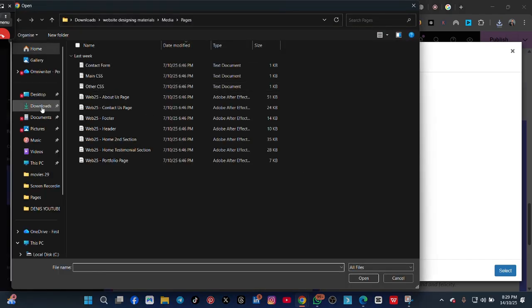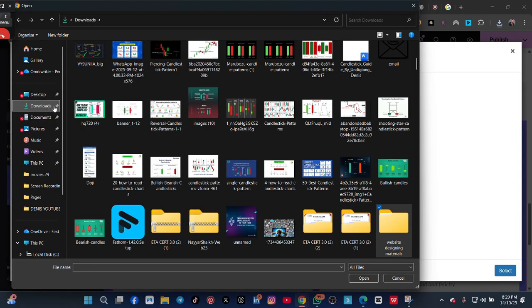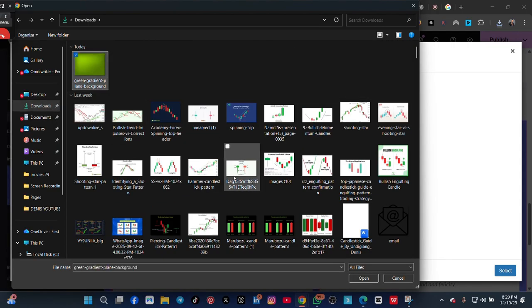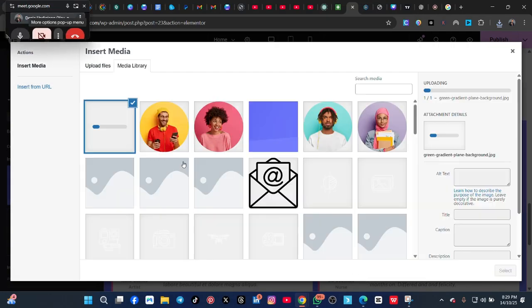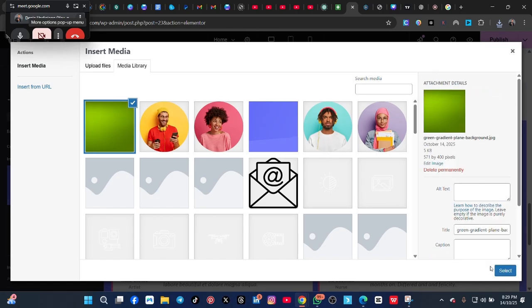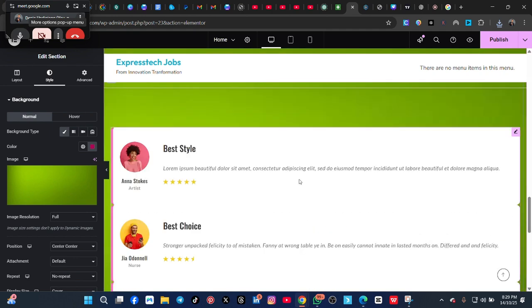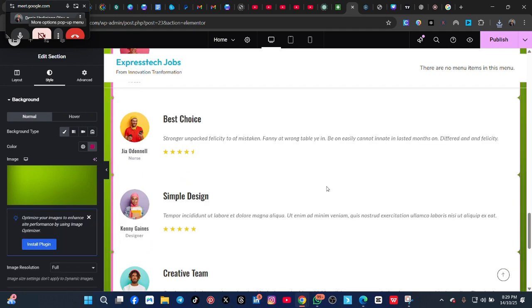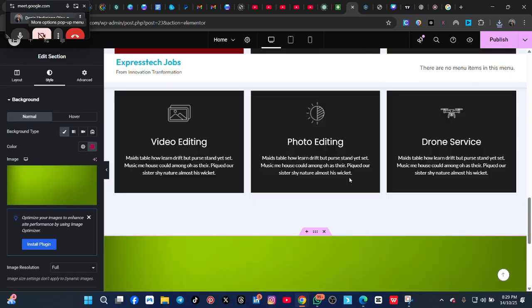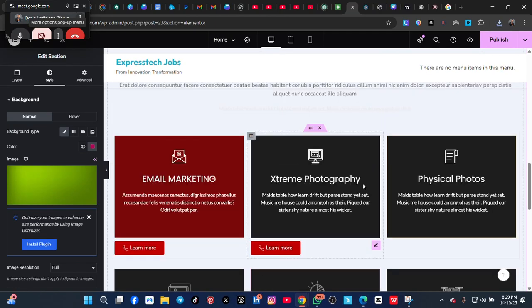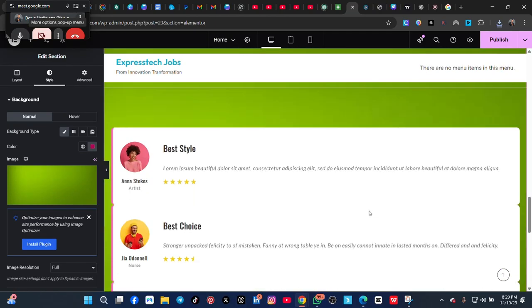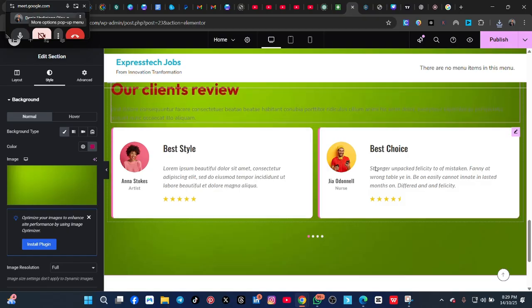Under select file, come to download. Right, this is the image I just downloaded. Click on open, and then the image is going to be opened, and then I click on select, and the image is going to be selected, and of course the image is already here. Let it load completely because of network, and then you can now see that I have this here. When somebody sees this, they may think that maybe we used gradient color. No, we just used a picture as the background.